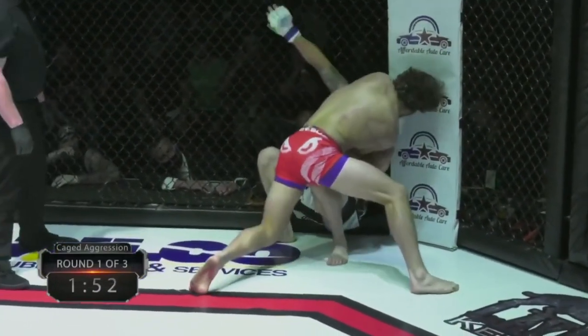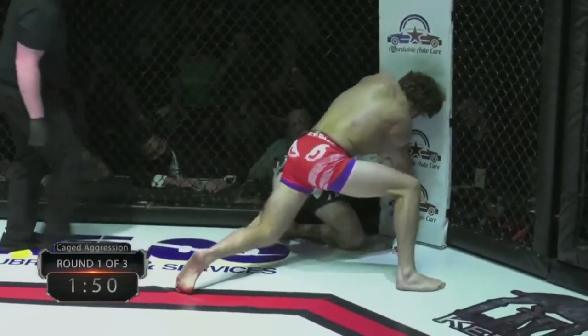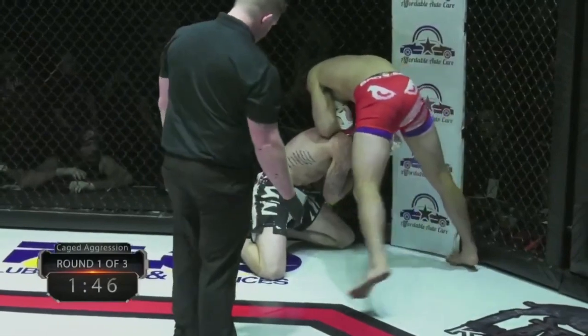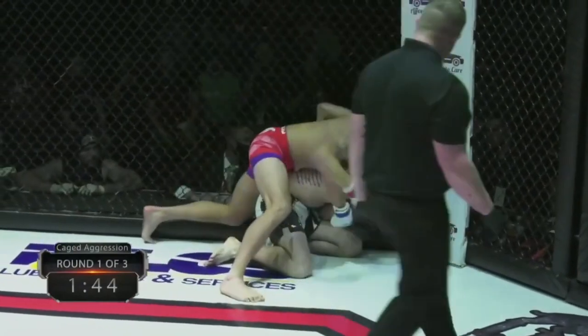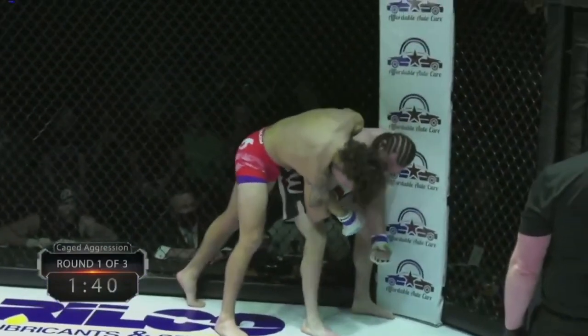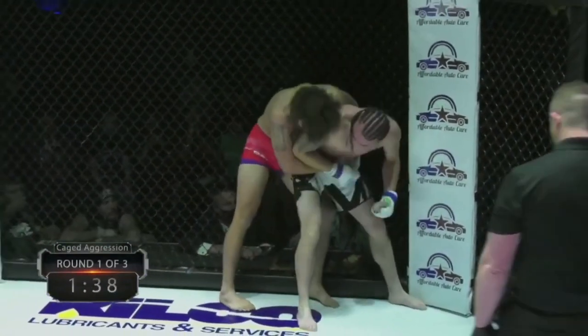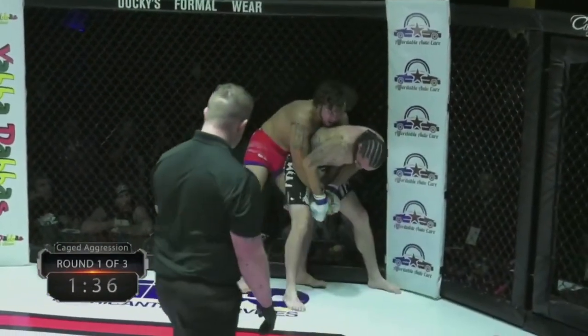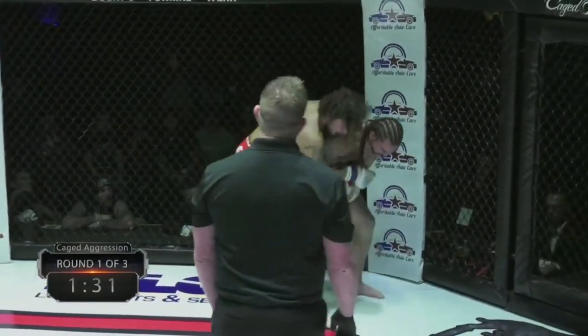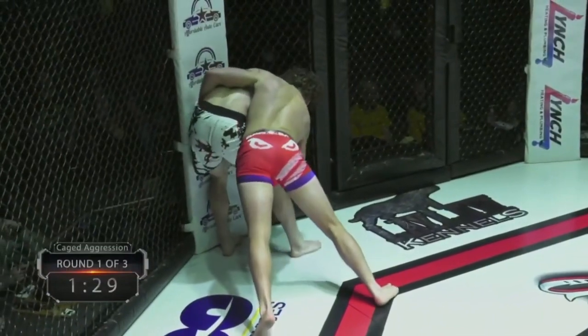He's working it. He has it, the way he has it just locked up on the head was pretty impressive. I don't even know what kind of front headlock he had, just the head, but the way he was holding on to it, I don't even know what he had going on. He's making up new moves. I would too if I was wrestling. Just get out there in front of the head and just start squeezing.